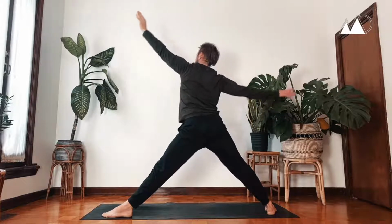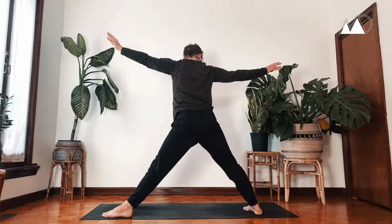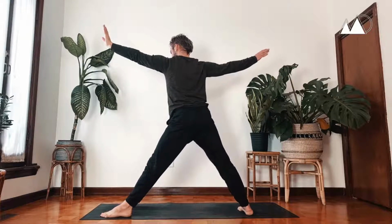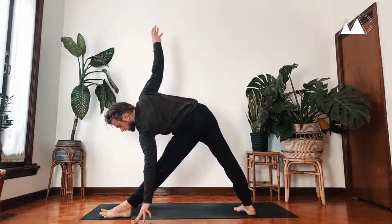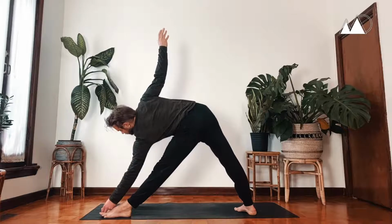Inhale, come up, spread the arms. And then triangle pose. You may want to step closer with the right foot. Makes it a little easier on the hamstrings. Exhale, left hand down, shin, yoga block outside of the leg, or touch the floor, big toe.